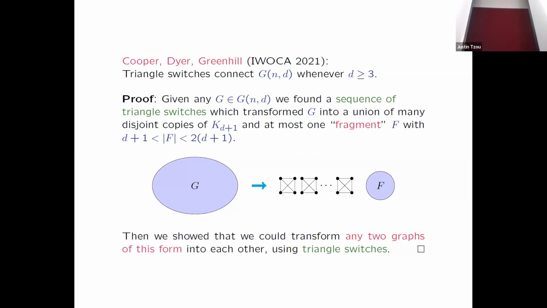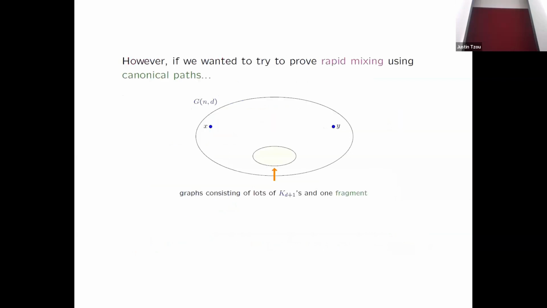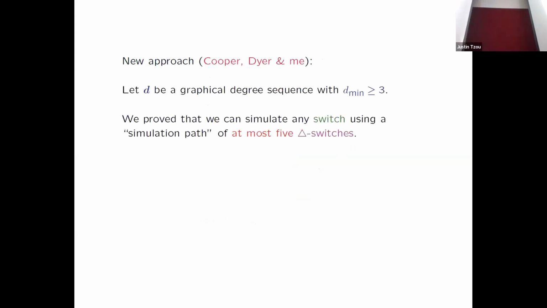The problem is it didn't extend very well to irregular, but a more serious problem, I think, is that these are terrible paths if you want to think about rapid mixing. Why are they so terrible? Because you've got this massive state space, and the subset which has this very rigid structure is a tiny, tiny fraction, much smaller than this. This is not to scale. And you're sending every path through this tiny little region, so you're artificially creating a bottleneck. This is almost an optimally bad choice of paths. We weren't thinking about mixing when we did this first one. So we have to do something different if we want to do a mixing proof using canonical paths.